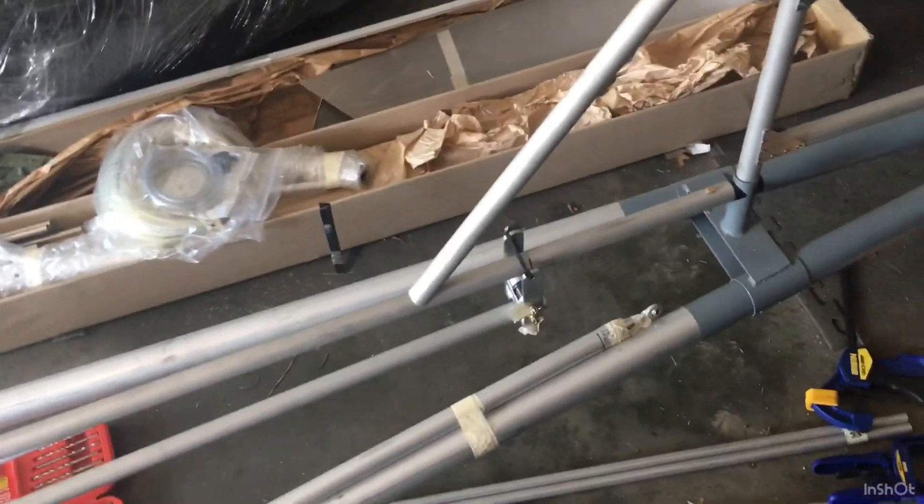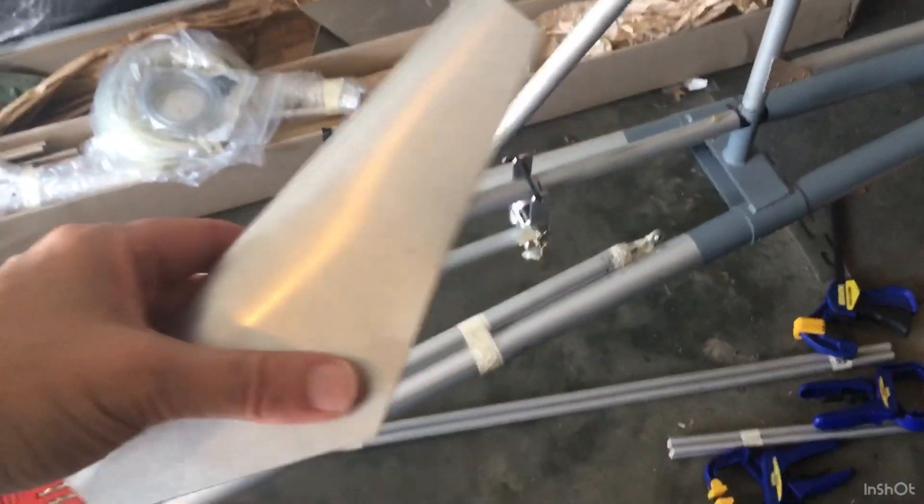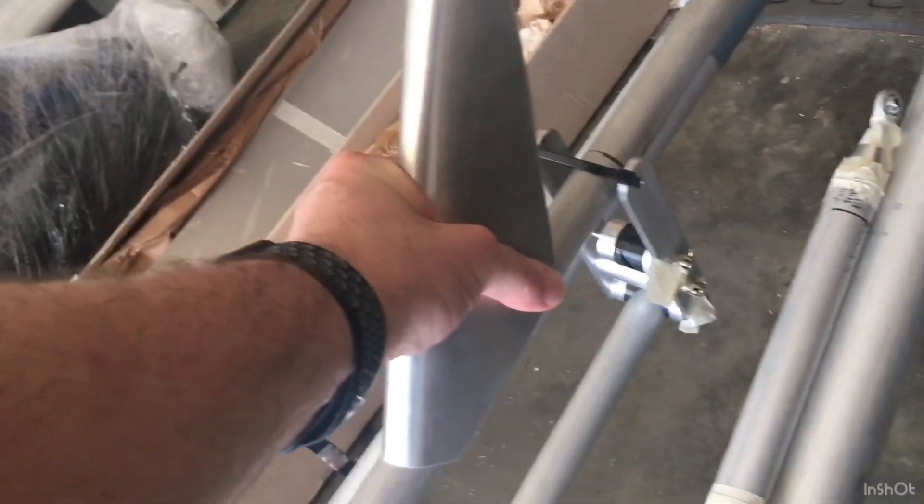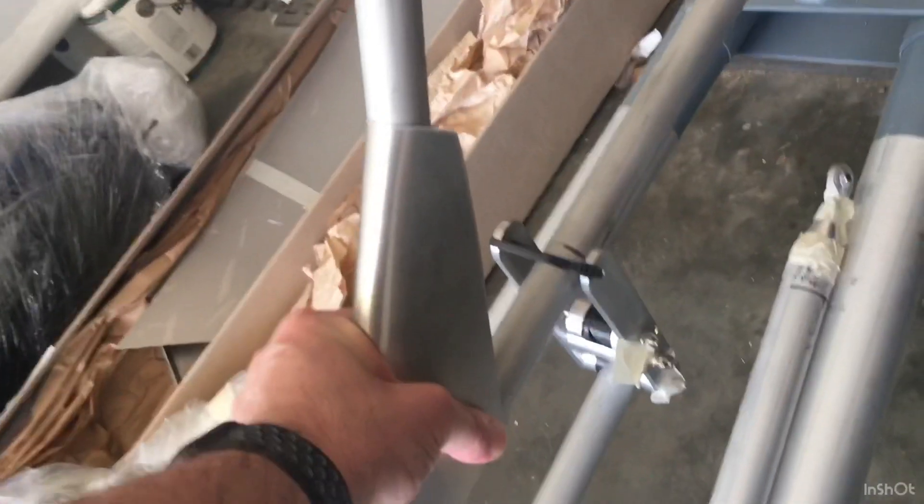I'm in the process of mounting the vertical stabilizer gusset or vertical stabilizer fairing and there's two ways you could do it. You put it on this way or you could put it on the other way. I think I like this way better. This one looks a little more vertical, a little bit more of a tail. I think that's the more common way, but I'm just going to mark it right now and put some rivets in it.